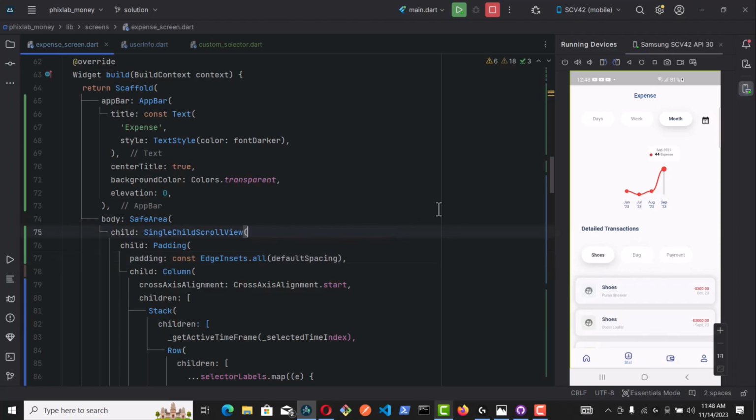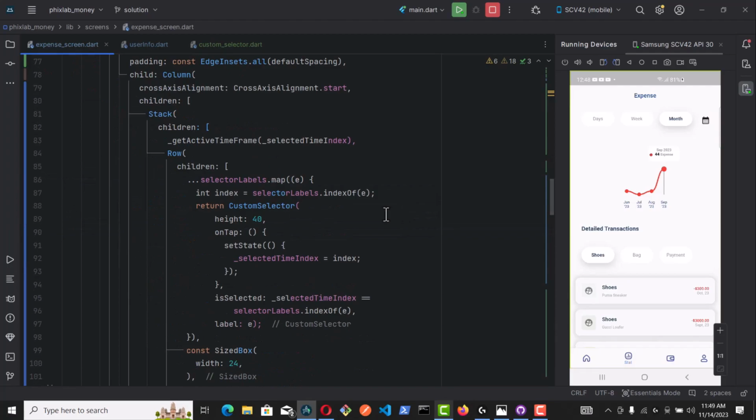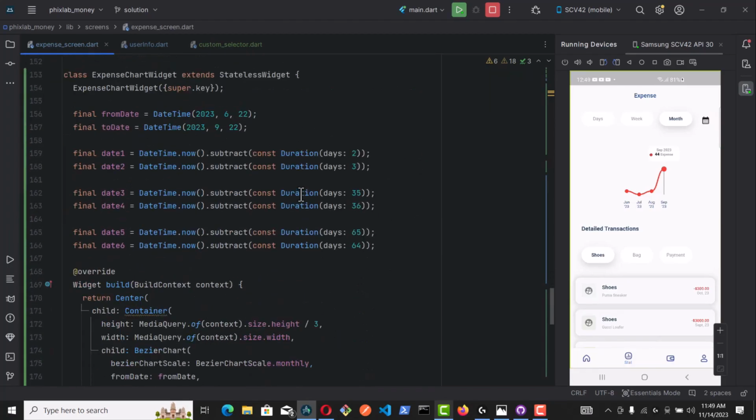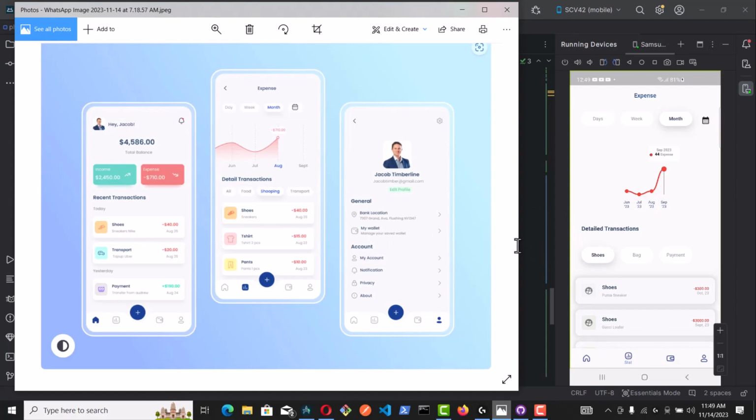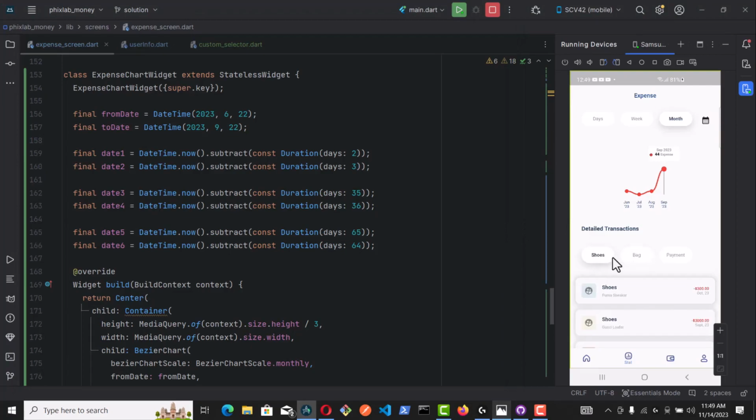So guys, that's just how we actually get it done. If you go through the code, you will understand that we were trying to make this exactly mimic what we have here. If you see, this is shopping, and because this is a design, you might not really be able to confirm the sync with the actual data, but for our case, because we want to simulate exactly what is going on, you can see that we're being able to filter that. That's because we are filtering that information based on the transactions that were selected. So when you select a particular item, we take this item, we pass it to that function. That function is going to re-render our list.